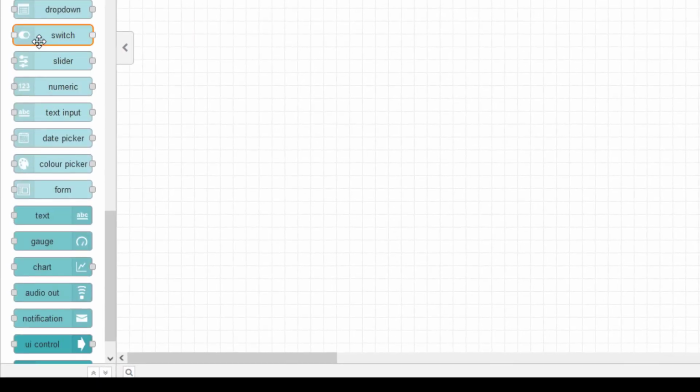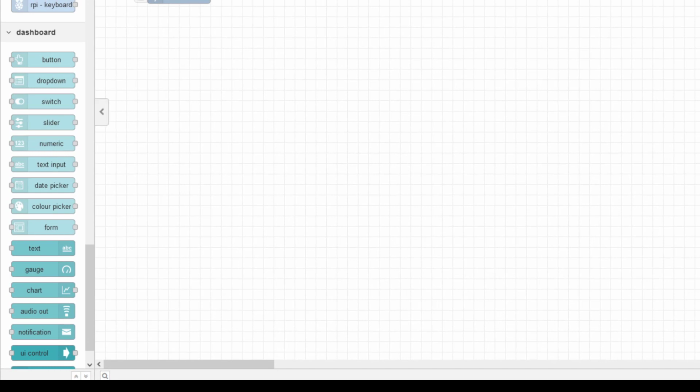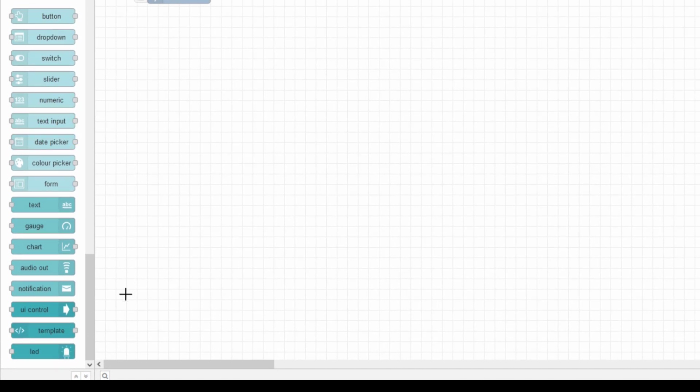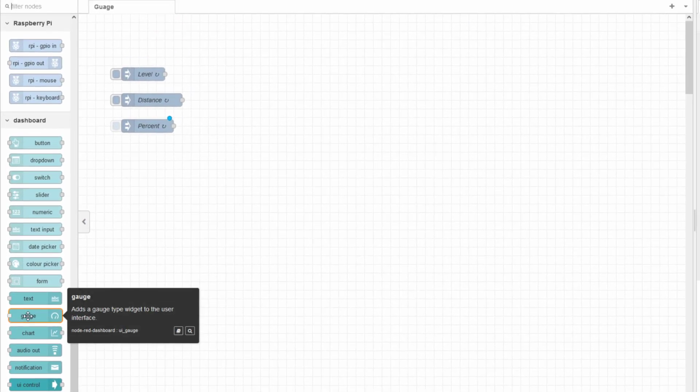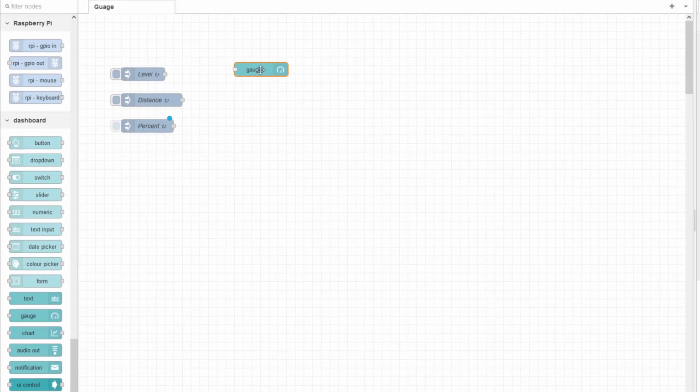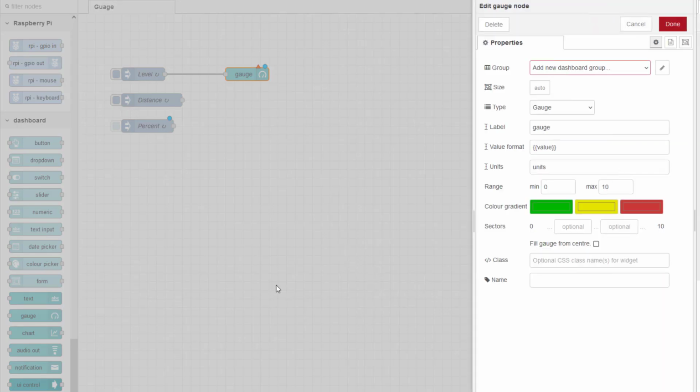For some reason the dashboard filter doesn't work very well, but the dashboard nodes are down the bottom, and the one we're going to look at to start off with is the gauge. If we import this, we'll look at three different gauges, but the first thing we need to do is look at the layout. The first time I put one of these in, I can link my process value into it, and then I start to see some bits and pieces that I need to edit.